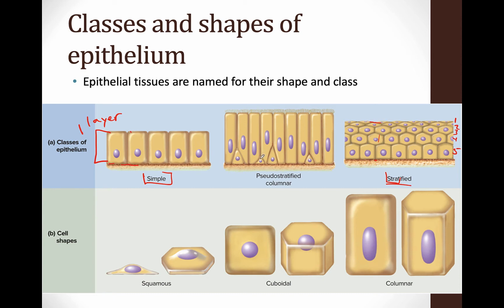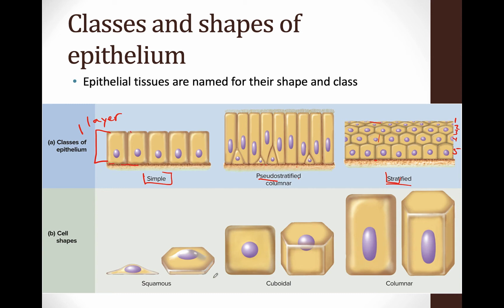There's one exception to this classification scheme with what's called pseudostratified. So it looks stratified, but it's actually not. The prefix pseudo means fake. So pseudostratified means it's fake stratified. It's actually simple. It's only one layer, right? There's only one layer of cells touching the bottom. But it looks stratified because not every single cell makes it to the top. So these tend to fold over each other and look a little bit like a stratified one under a microscope.